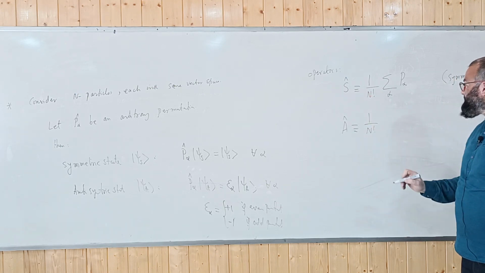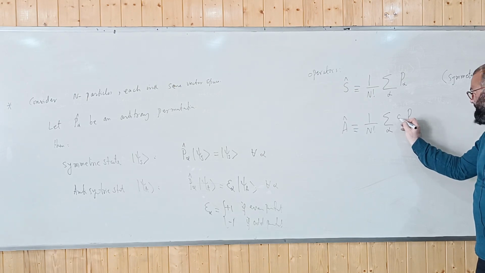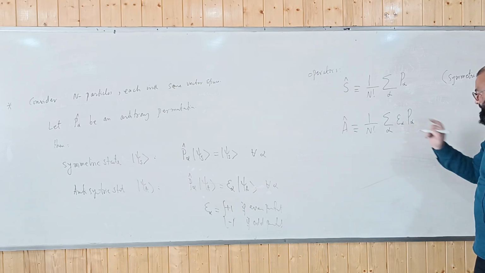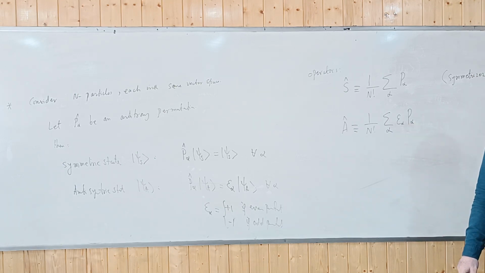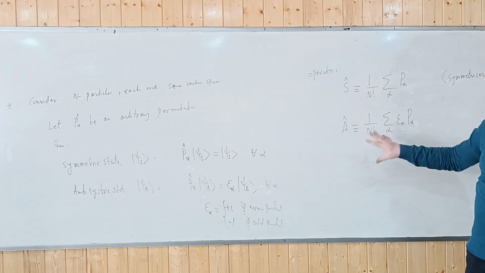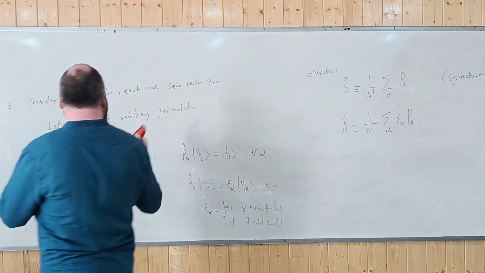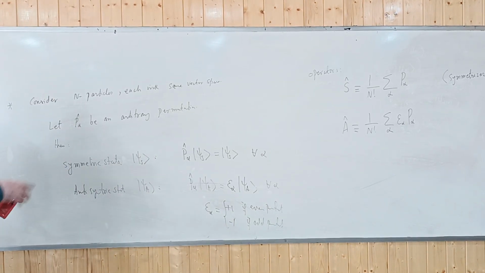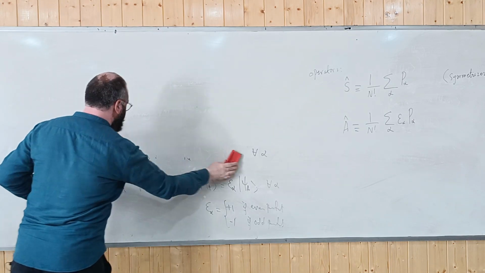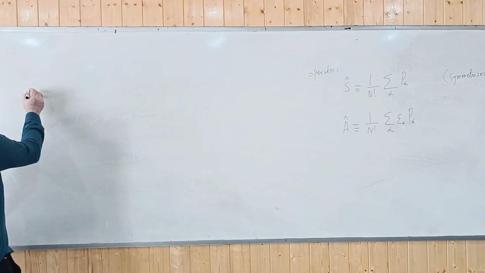And then you have A, which I will define like this: 1 by n factorial, summation over all possible alpha, with P alpha, and there will come this epsilon alpha, depending on whether the permutations are odd in number or even in number. That is why you will get minus signs with certain terms. So this is a very general definition. Let's go to the two particle case and figure out whether we get the operators we defined for the two particle case from these. Clear? So I am almost done. No issues. Okay, so let's take the two particle case.